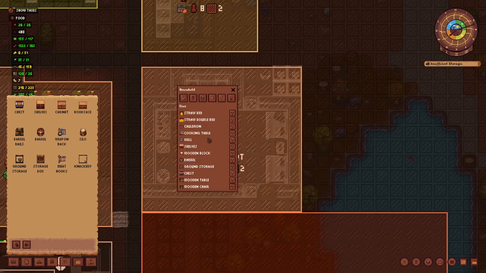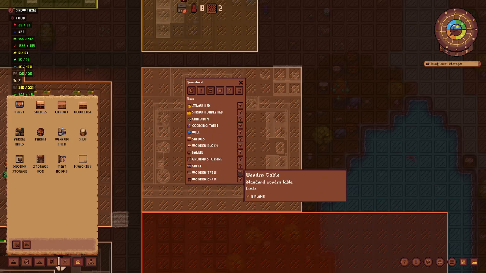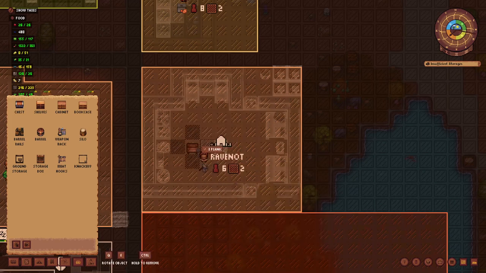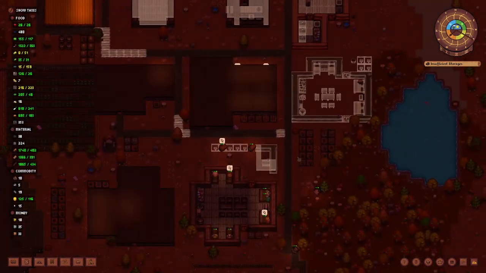Barrel and shelves right there. And then they are going to get a wooden table right here, surrounded by chairs. Just like this. Okay, perfect. House done. No, house not done.